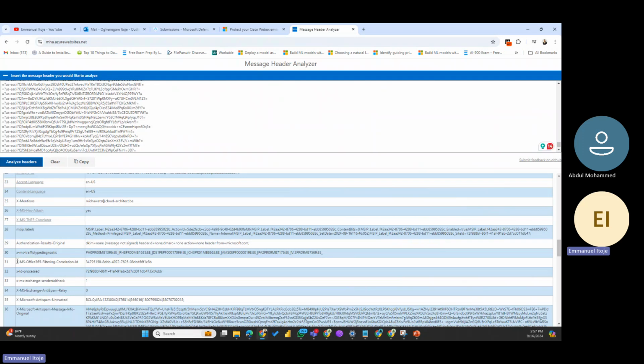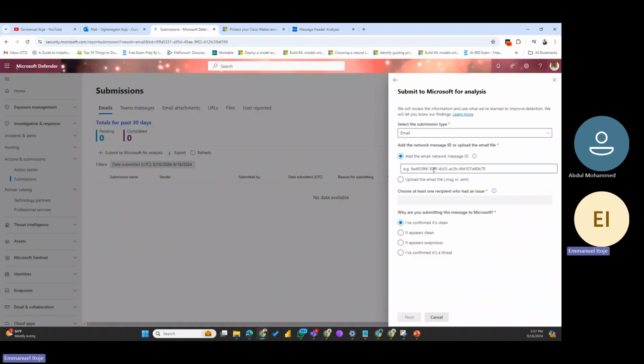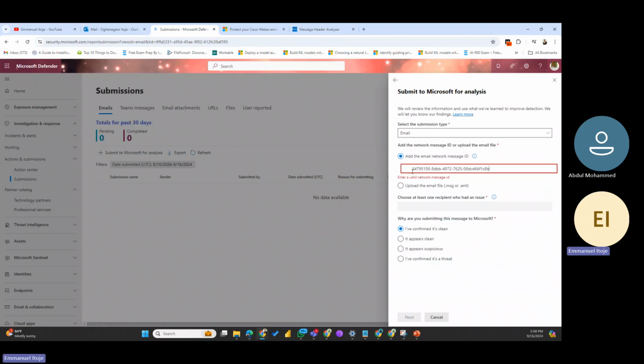So this is the one I look for, right? Either this is what is going to appear, or X-MS-Exchange-Organization-Network-ID. So this is actually the network ID that we're referring to here. So you can just paste that here, right?